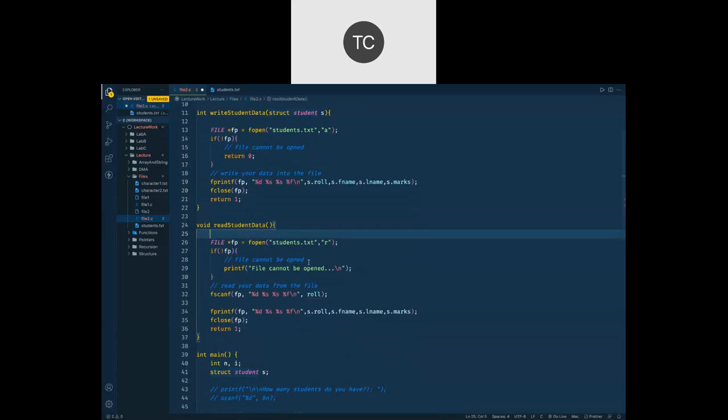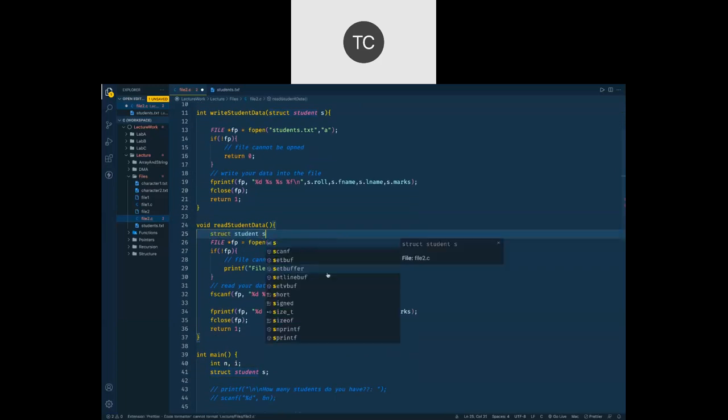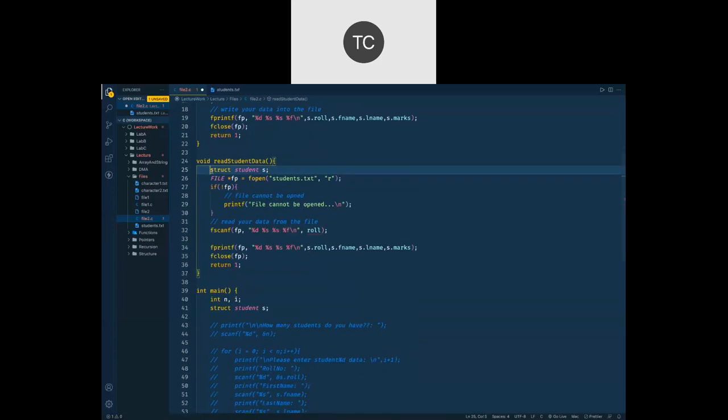So let us declare a local structure variable s. Then I'll say s.roll_number. As long as %d is an integer value, we need to have ampersand, &s.roll. Likewise, we'll go for s.fname.